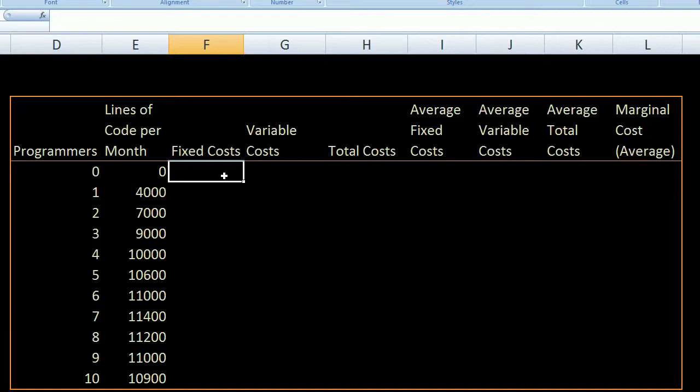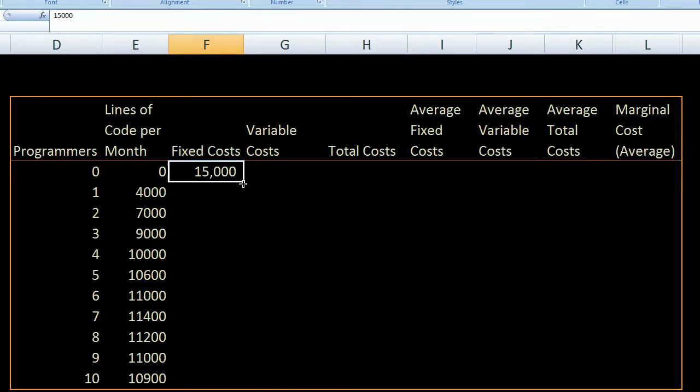That's not going to change depending on the number of programmers that I have. And then the other fixed cost, let's say I have a product manager for this project, and I'm going to pay her salary to essentially help spec out what this software should actually do. So her salary is, let's say, $10,000 a month, and then another $5,000 a month in office space for everybody. So it's going to come out to $15,000 a month. And that's not going to change regardless of however many programmers I have.